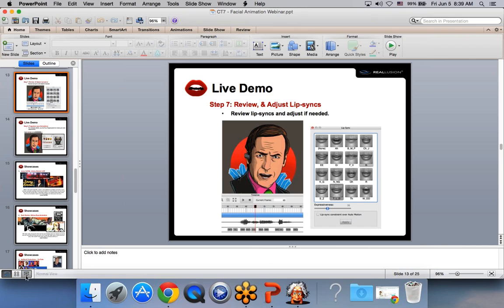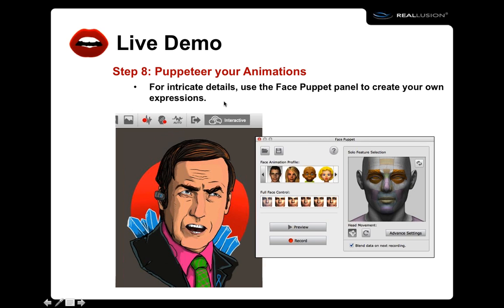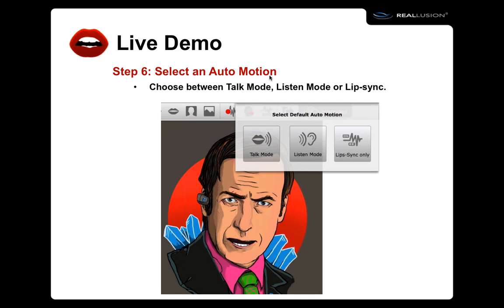So let's continue here. Once we adjusted the lip syncs, what do we do next? What we can do now is that we can start generating our own animations. So remember that when we use the talk mode, let me go back up a bit. Remember that when we dropped in an audio, we could generate a talk mode. So this talk mode generated both the lip syncing and the facial animation for me.